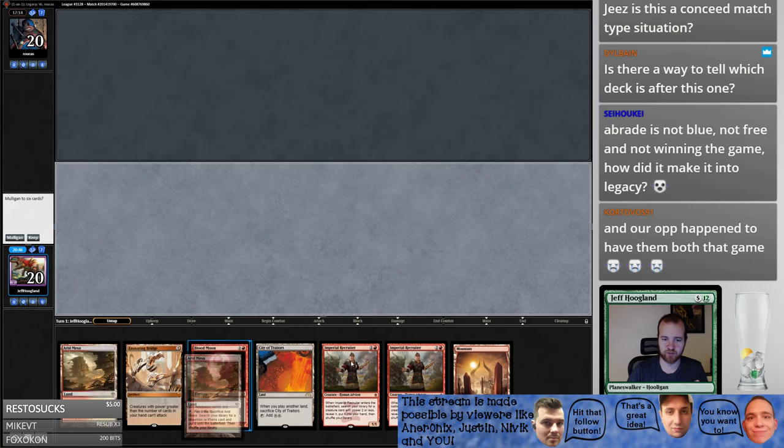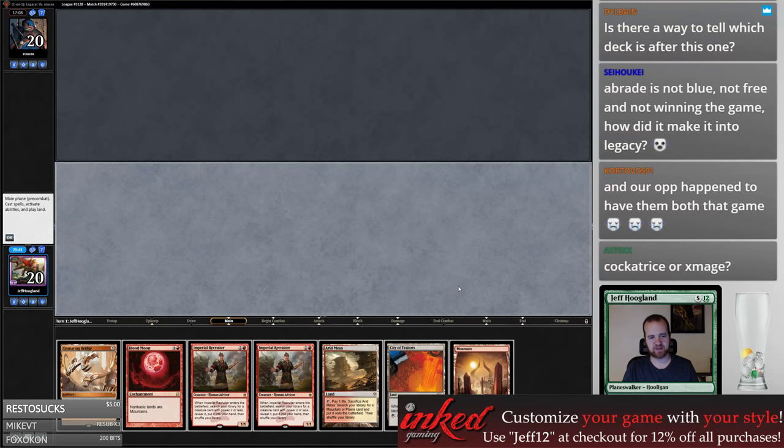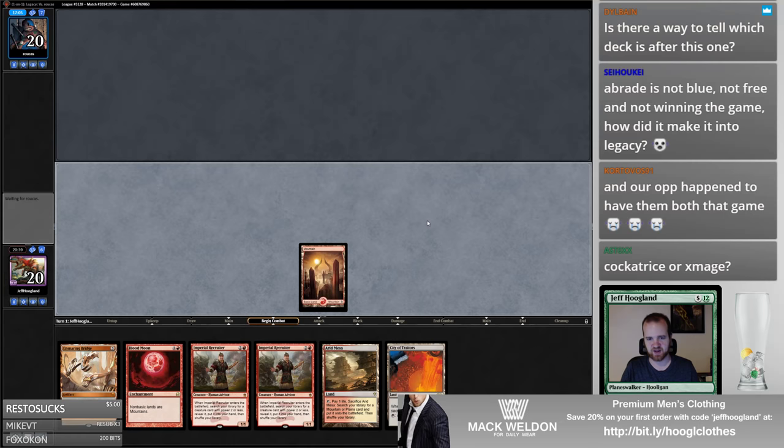We are currently heading into our 12th hour, so we are almost done. I prefer Cockatrice to XMage when I'm playing not on Magic Online, because Cockatrice lets you play games faster. The rules automation on XMage, I don't need rules automation when I'm playing casually.